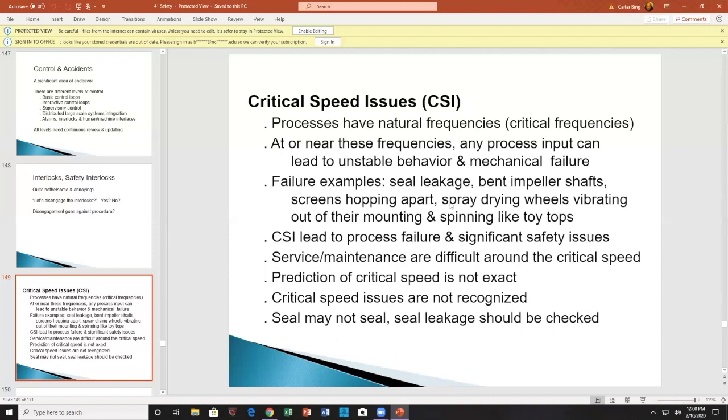I don't know if I should name a chemical company, but this chemical company in Europe had a spray dryer on the second floor. The mounting that held the spray dryer to the floor became loose. And the spray dryer was spinning at a very high RPM, say 20,000 or 40,000 RPM, and it vibrated itself out of the settings or the mounting. It was standing there spinning like a huge top, and this thing is 6 feet tall, spinning at enormous speed.